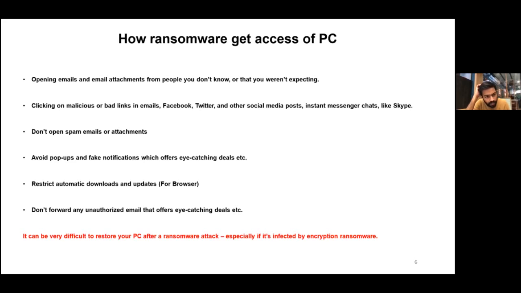How ransomware gets access to your PC basically depends on human nature. Users can click on bad or phishing links, or open email attachments that contain back-door tokens which can give the attacker a reverse shell TCP connection and access control. For example, users may receive fake notifications from Flipkart or Amazon saying they've won a voucher, click on it, and get attacked. Attackers can also use tools like the BeEF framework or XSS trojans to hook the browser and redirect users to malicious sites or trick them into downloading trojans.